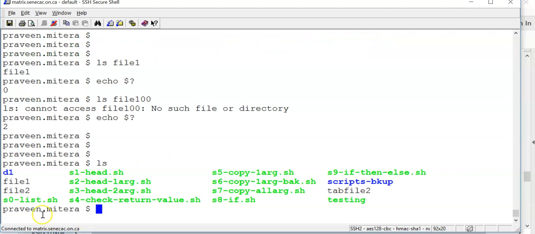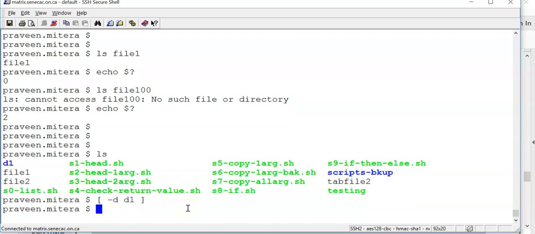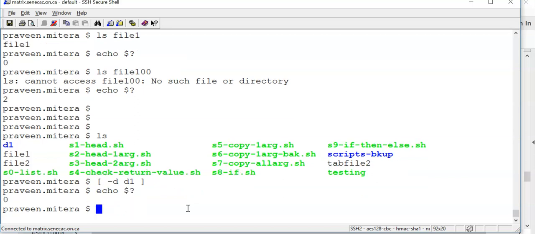I have d1 as one of the directories, so I can say d1. What I'm telling Linux is, is d1 a directory? Now if I echo $?, it's giving me a 0, which means yep, that's a directory. Notice that if I say the same thing, and instead of d1 I had said file1, now we know that file1 is a file, not a directory.